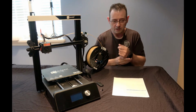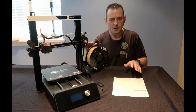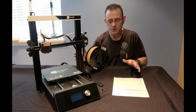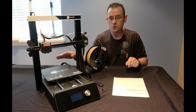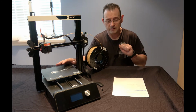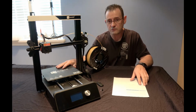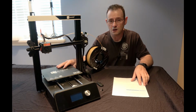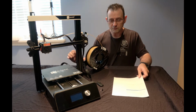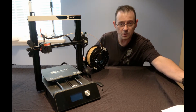So let's talk about print quality for a sub $200 printer. Now, it was on sale for a couple of weeks in August of 2020, which is when I'm doing this, but the sale has just ended. You could have bought it for $169, but it has reverted back to its $199 price. For something that's under $200, the print quality is quite good.